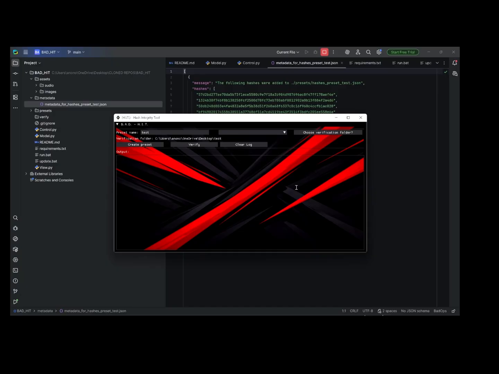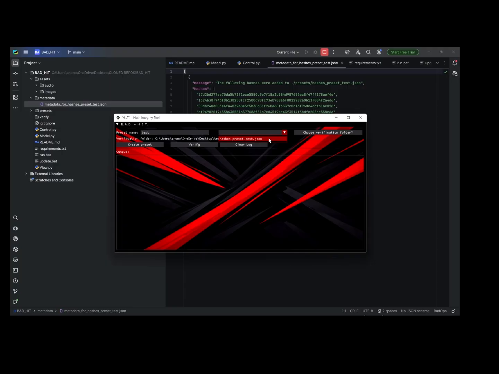Now that we have created a preset, I can use that preset when verifying folders that contain files. First, I will show you an example of a verification that passes. Then I will edit the files and show you a verification that fails. Our verification folder is currently set to the test folder. As you have noticed throughout this demonstration, I have not changed any data inside that folder, so this verification should pass. You can also see the presets inside this drop-down menu here.